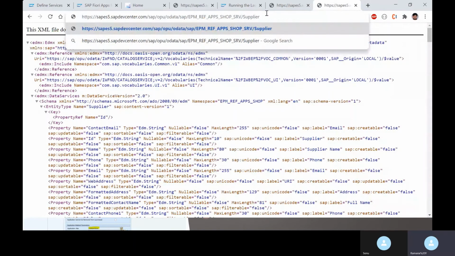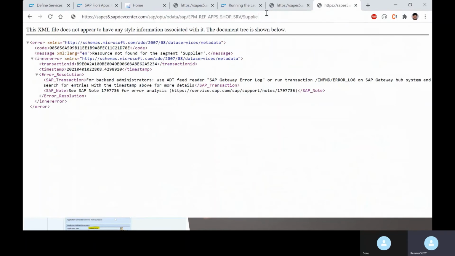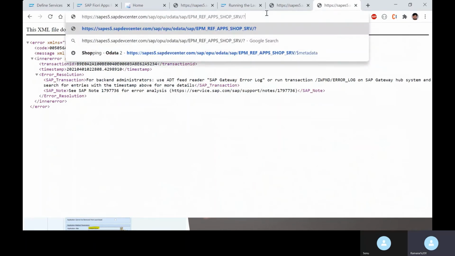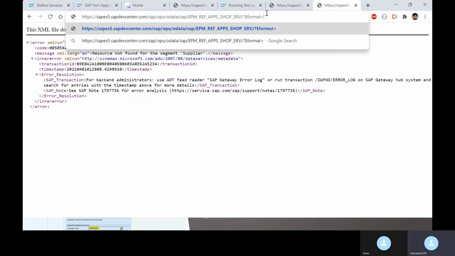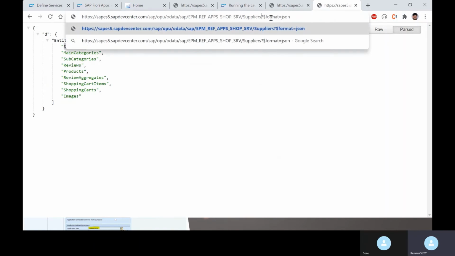In this case, I think we have supplier. Let me check what it is. The format equal to JSON. So this will give you a list of which entities are there. This service has suppliers, so I'm just going to suppliers.